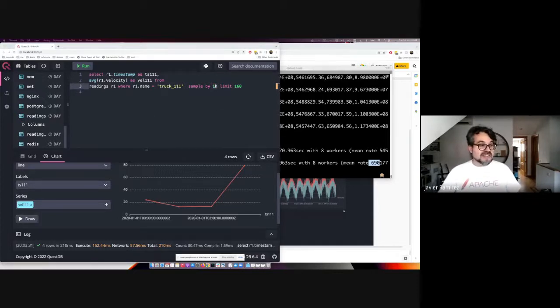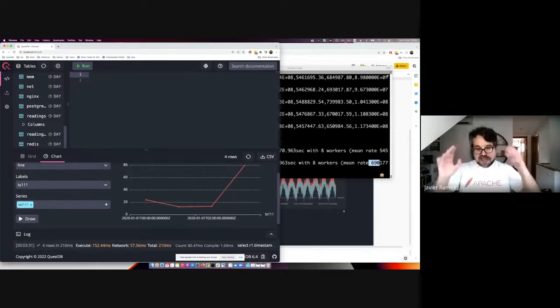But the cool thing about a time series database is that when you combine all those things, you can start doing interesting things. For example, what if I want to compare the average speed of one of my vehicles with the average speed of one of my other vehicles? There are different ways of getting this, but something I can do is join my table filtered on one vehicle.